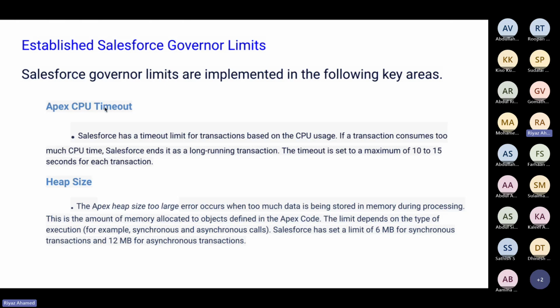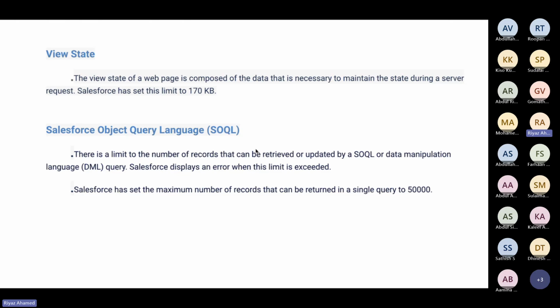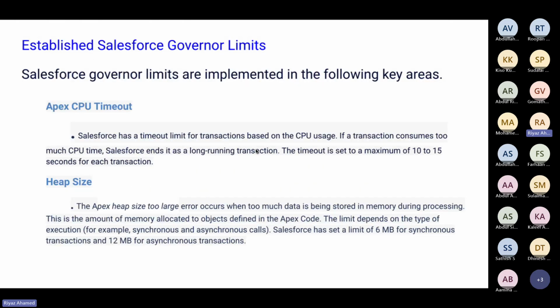Apex CPU timeout: this error comes if you are doing a callout or a long-running transaction and not completing the process within 10 to 15 seconds, so Apex CPU timeout will be thrown. This is one governor limit in Salesforce.